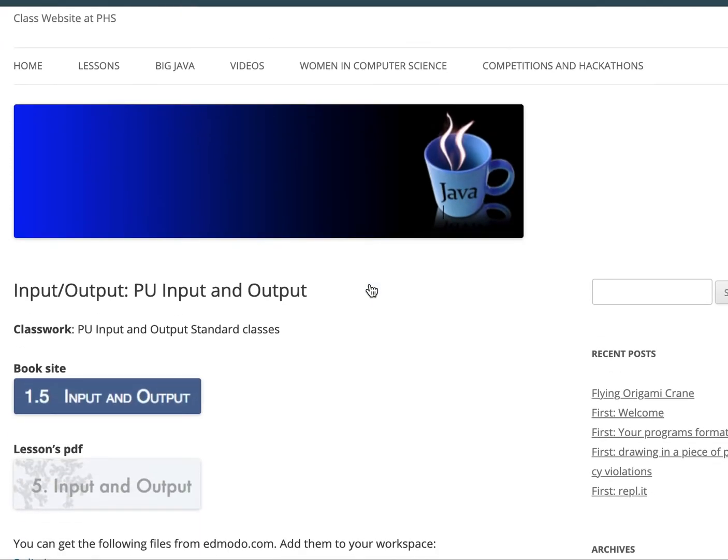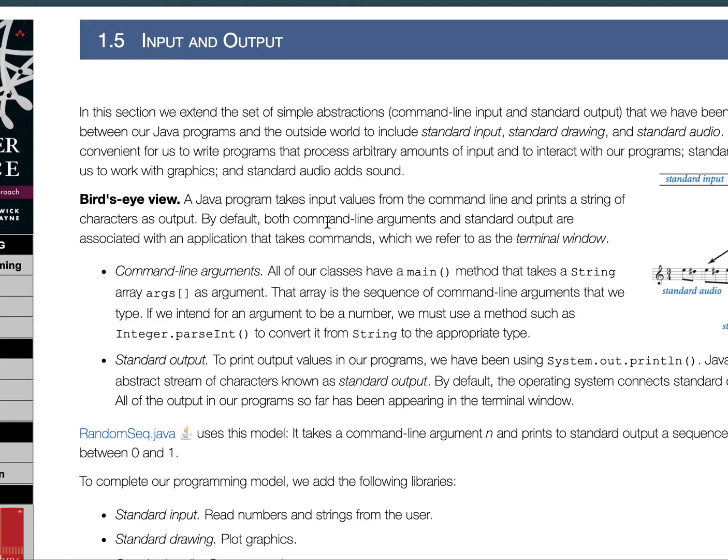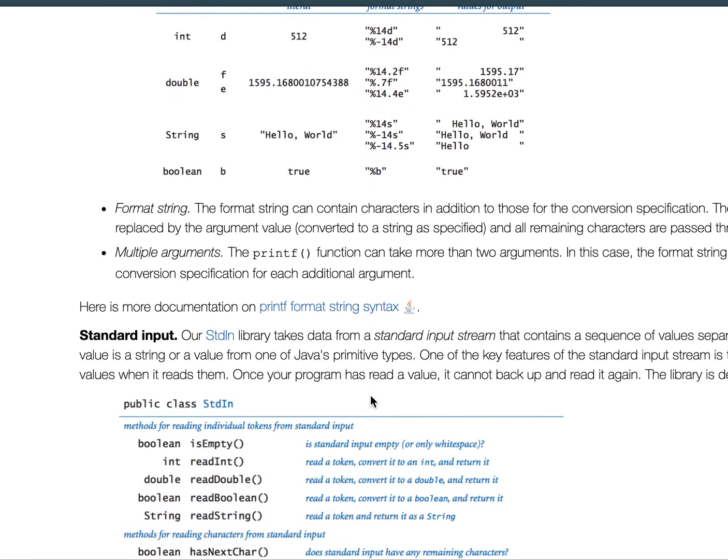I'm looking for one that has, so here are more resources. Here is the university library book site, right? And that's pretty much what the book has.